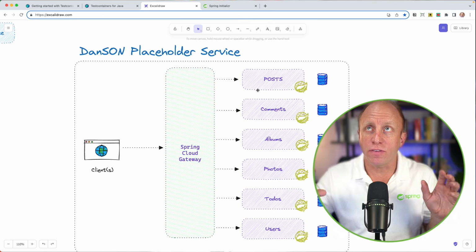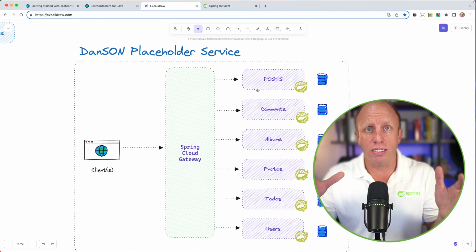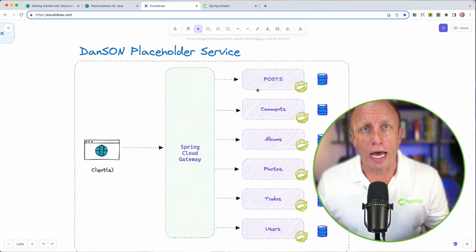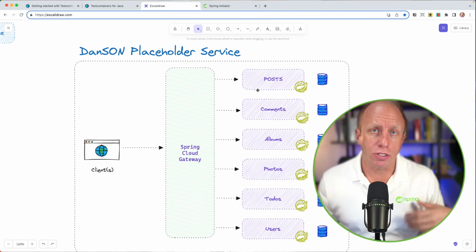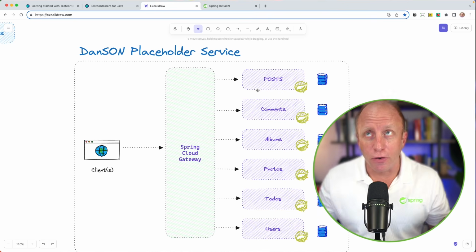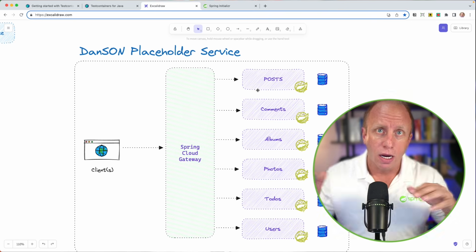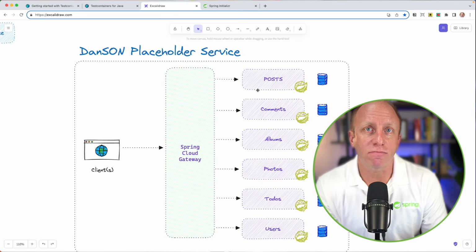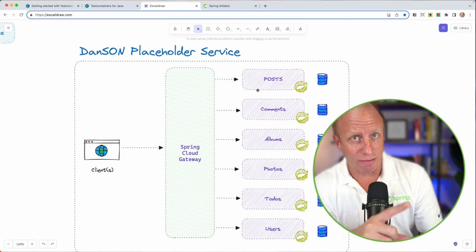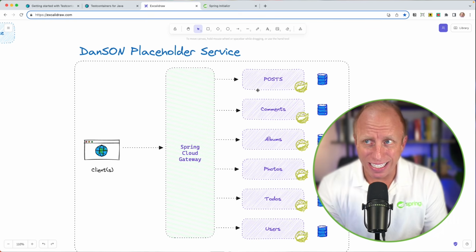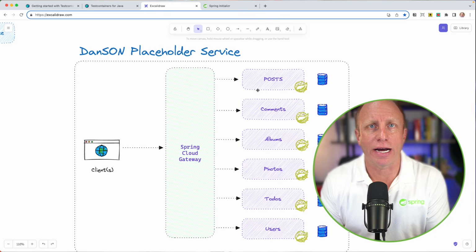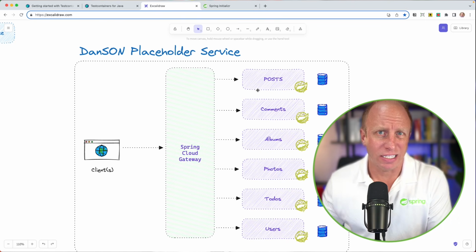This post service is going to use Spring Data JDBC. It's going to talk to a PostgreSQL database, and it's going to do that using the Docker Compose module. So we're going to spin up a container of a PostgreSQL database locally without having to set one up. This is great. Everything works until we go to write some tests. Now we write our tests and we're not running Docker, right? We're not spinning up a Docker container to write our tests that way.